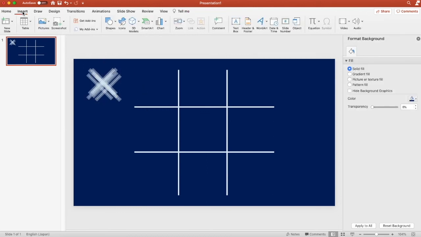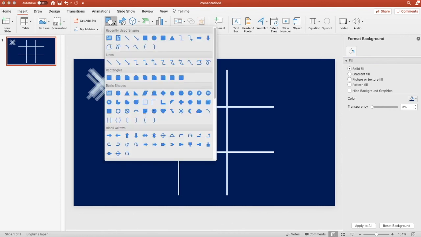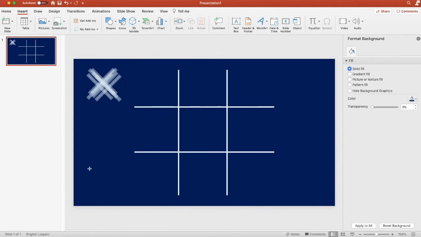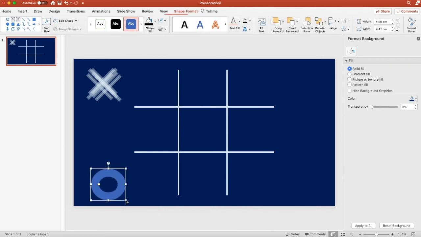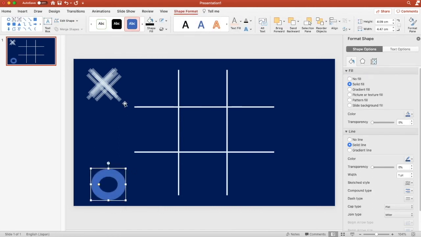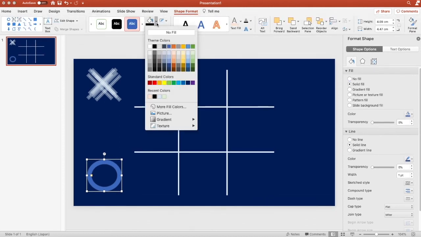And they're all ready to use during the game. Now we need a circle, so I got that from shapes, and we can adjust the thickness of that. Let's change the colour.